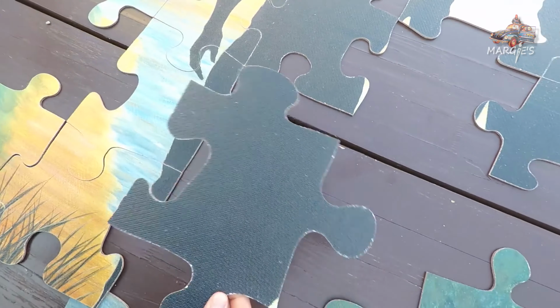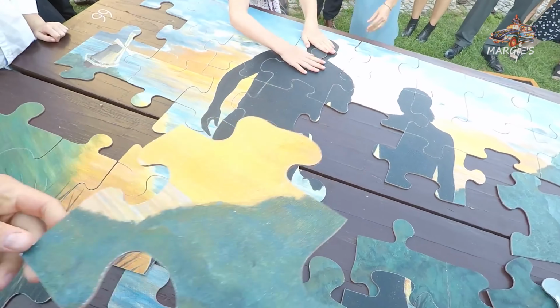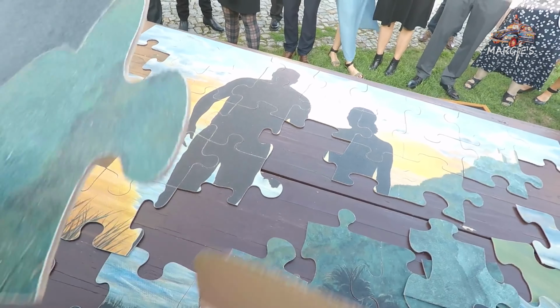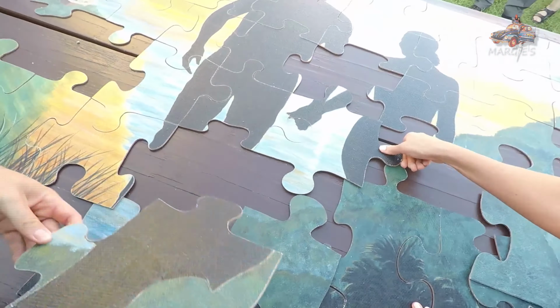This is a great gift idea to give because the wedding couple will always remember such a wonderful contribution. It's a unique and memorable gift that can be repuzzled together every year on their wedding anniversary.